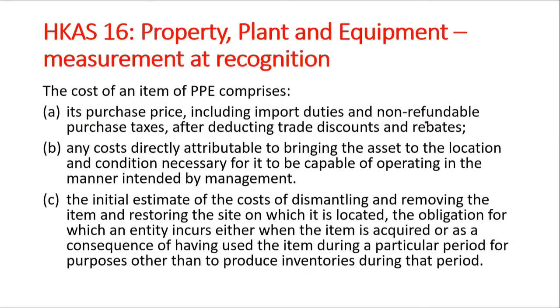So let's move ahead and see what the measurement at recognition is. What would be included at the recognition? What would be the cost of an item of PPE? How would you calculate the cost of PPE, in other words? That will include these three components here. The very basic thing, of course, the purchase price will be included, any import duties, and non-refundable purchase taxes, after deducting trade discounts and rebates. So it has to be a net amount, right? It has to be a net amount.